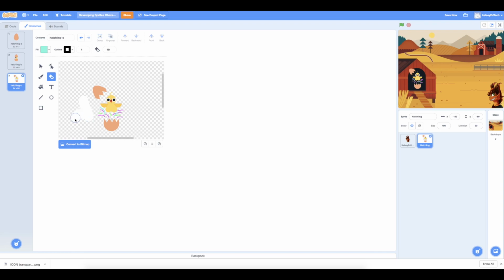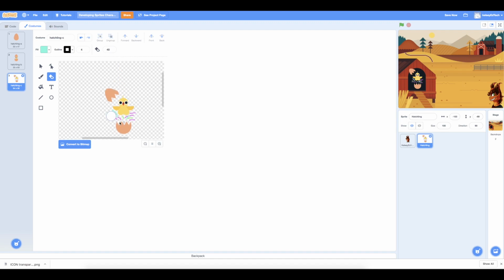I know it looks like it's going wrong and you're deleting with white, but you're not. When you take your cursor away, it's going to be just fine. So I've got some excited little bits popping out of here. Maybe just one more color, a dark orange. Okay, so I'm choosing my dark orange. I'm going to go back to the paint and do some more.